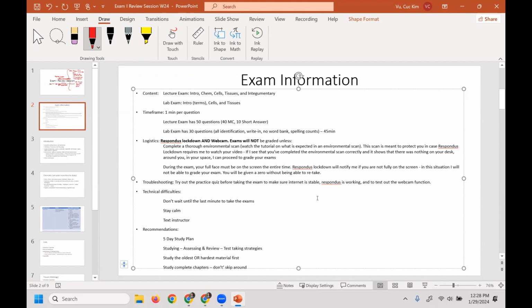Does anyone have any strategies that they found worked really well for them as you're preparing for the exam? Flashcards. Thank you, Anna. Yep. So flashcards, especially for the lab terminology, I would highly recommend doing that. Okay. Oops, sorry, go ahead. I was just going to read Matthew's comment. Go ahead. What were you going to say?